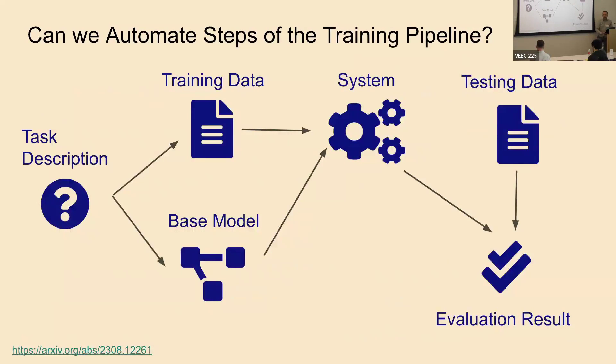Basically, what I want to talk about is, are we able to take this rather complicated figure and turn it into something where we automate away all of the steps except writing a task description. That will allow us to essentially make it reasonably easy to get a competitive model with no more conceptual work than prompting ChatGPT.